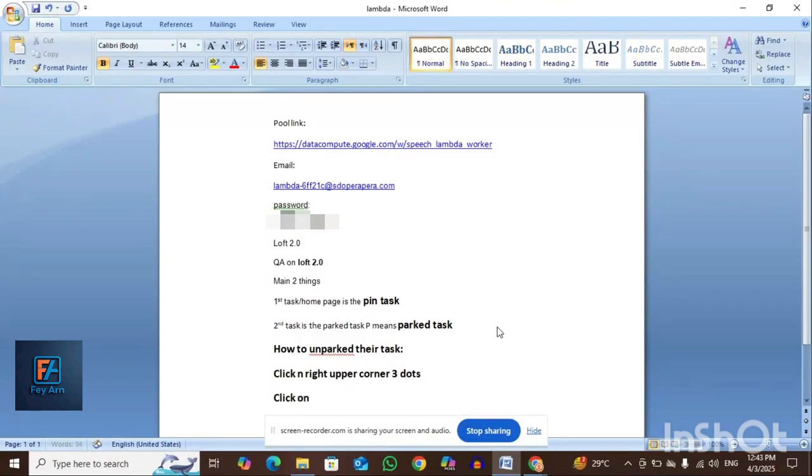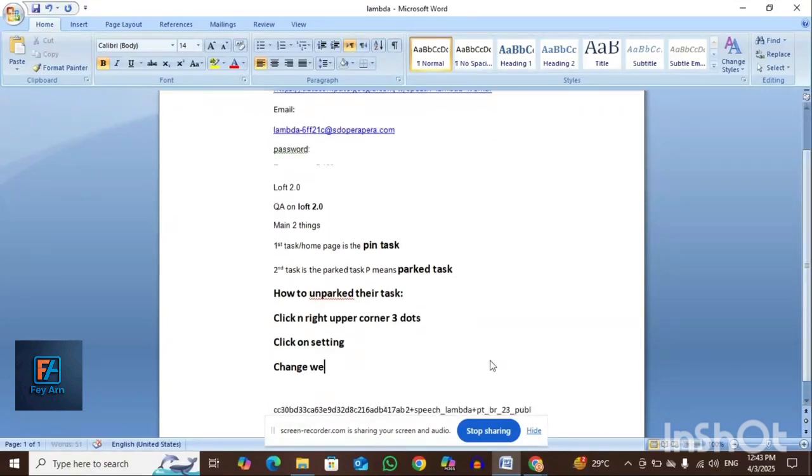Click on settings, change worker pool, and save the changes.